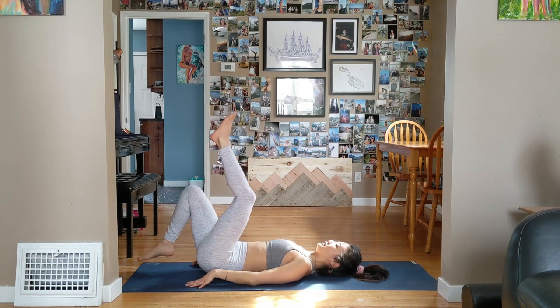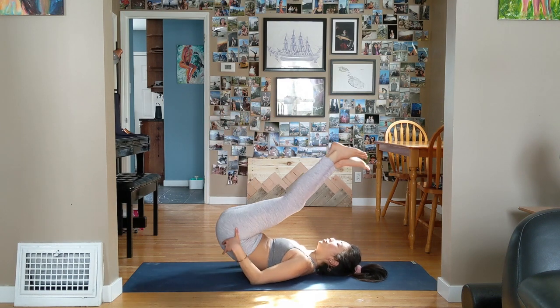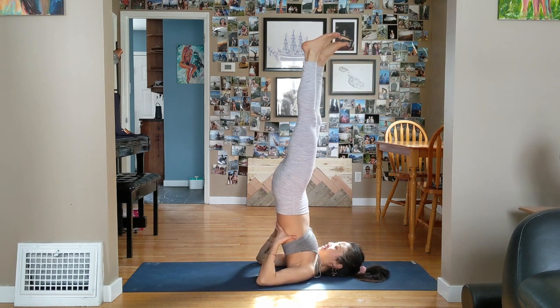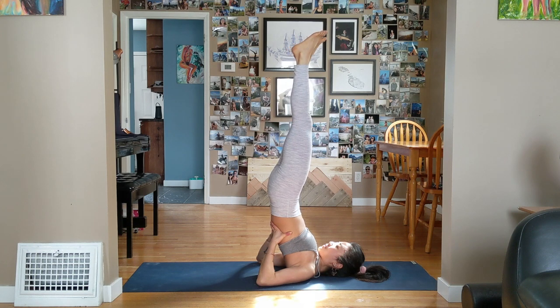Let's come up to shoulder stand here. So bring your feet up towards the sky, roll up onto your shoulders, and place your hands on your back. See if you can stack your hips on top of your shoulders here. And use this moment to slow down your breath.